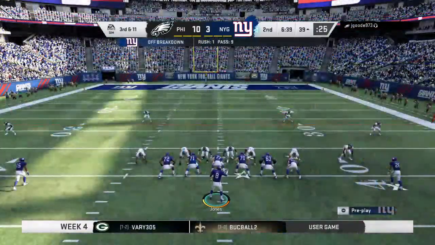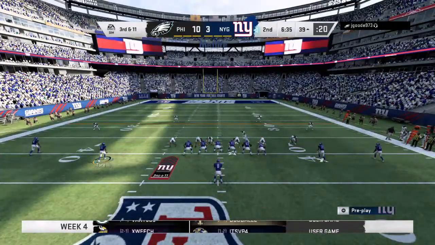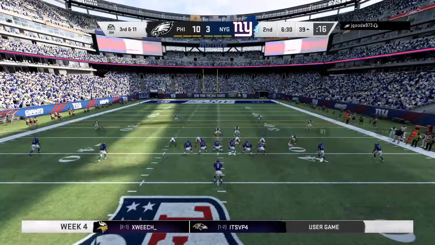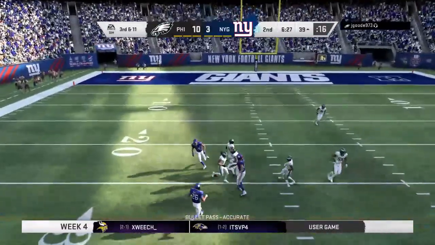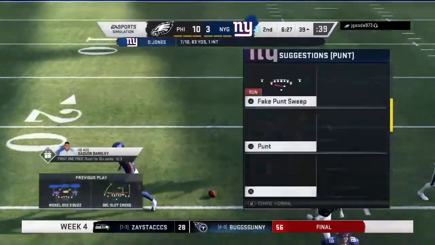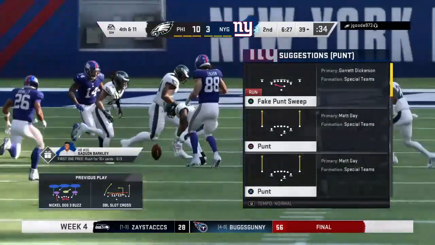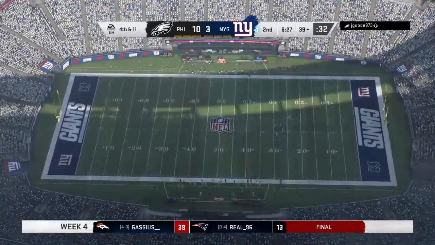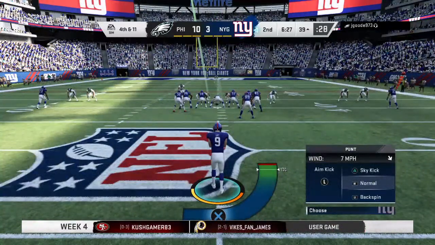Now Jones operating from the gun. And that will be incomplete. Certainly looked like they were getting ready to convert there on 3rd down, but what an effort to get his hand on that one, knock it away, and brings up a 4th down decision. And the Giants send out their punter now, as he should be able to pin him back deep here with his first punt.